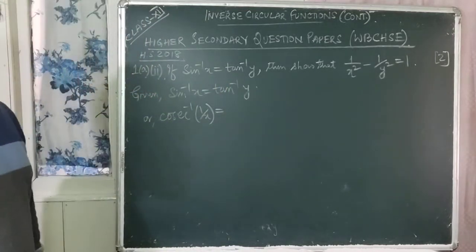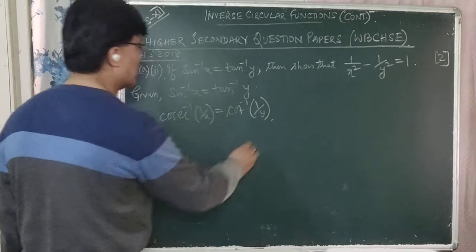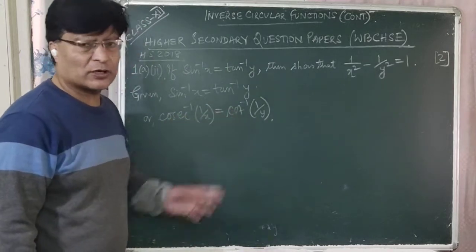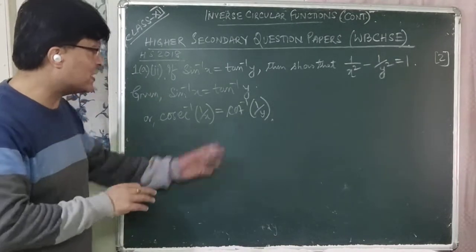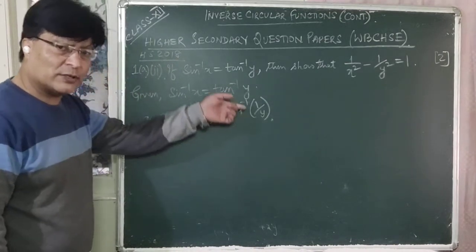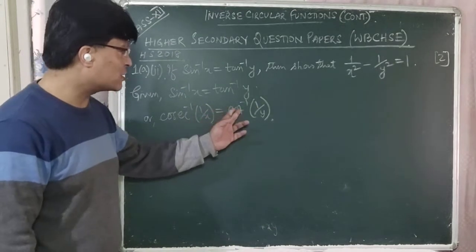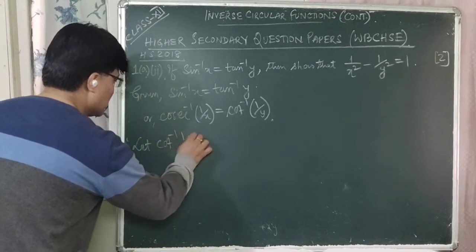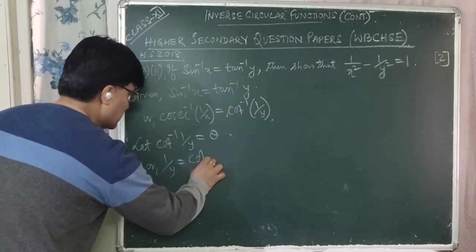let us write this one also in terms of 1 upon y. So you should convert into cot inverse. That is cot inverse 1 upon y. Is that clear? So now this is cosec inverse and this is cot inverse. So now either you have to change cosec inverse into cot inverse, or cot inverse into cosec inverse. Only one of the terms should be changed. Okay? So let us change this cot inverse in terms of cosec inverse. Okay? So let cot inverse 1 upon y be equal to theta. So what is the value for 1 by y? 1 by y is equal to cot theta.